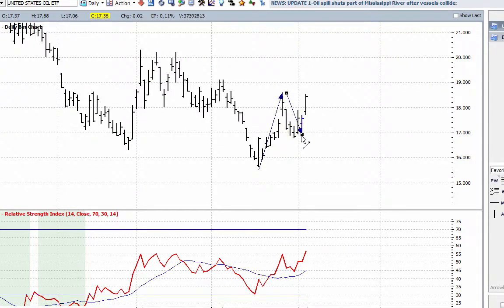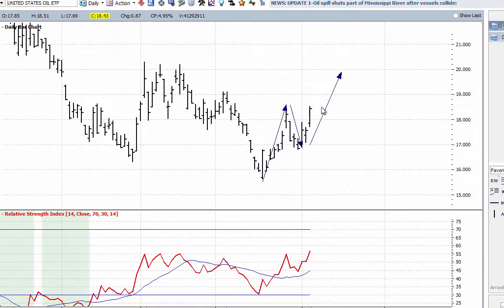Now, back to this level, and then you can see from that pullback we're now starting to get some more buying pressure. Now, I've measured this pullback, it's about 50%. So from this initial move up, the market has retraced around 50%, and now we can see it's starting to move up fairly strong. Now from here I would expect another 10% move, so another maybe $1.80 in this position up to around this $20 level, which actually would be the next level of resistance.